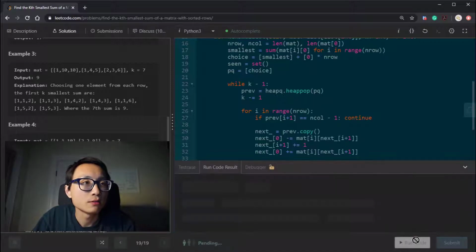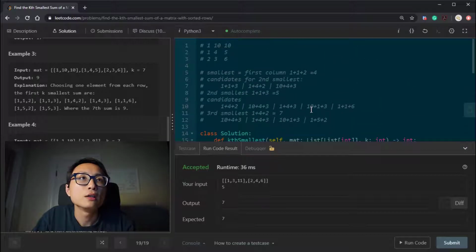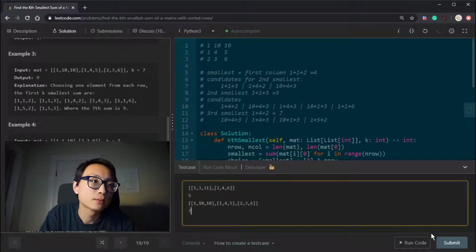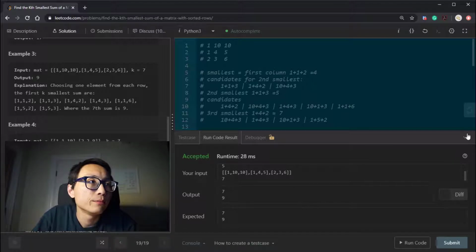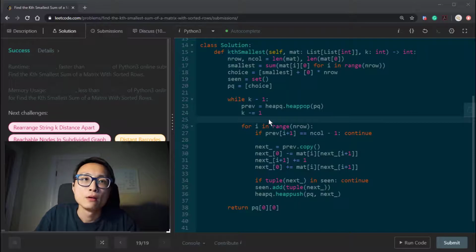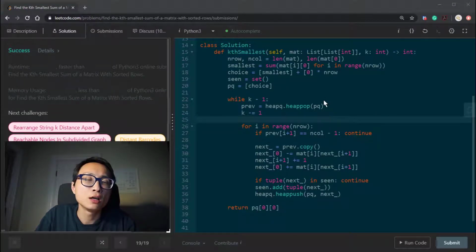I always make this mistake. Okay, this time is fine. Let me throw this example on there as well. All right, let's see. I think it should be working. Yeah, it's working.